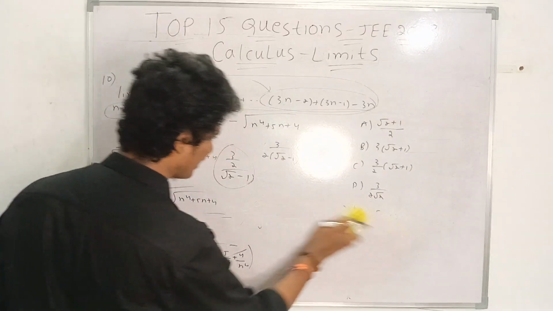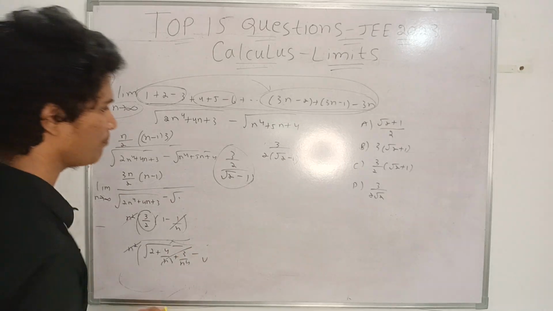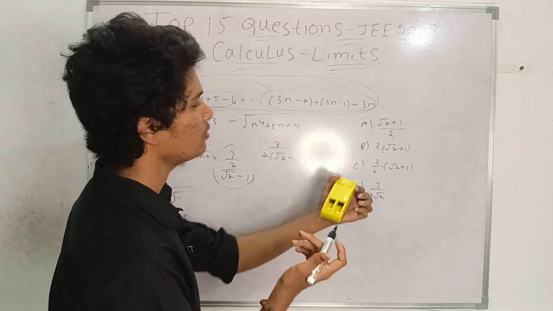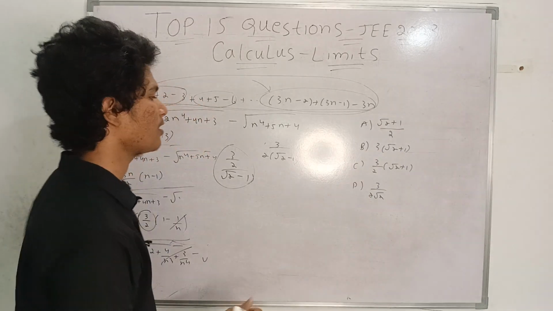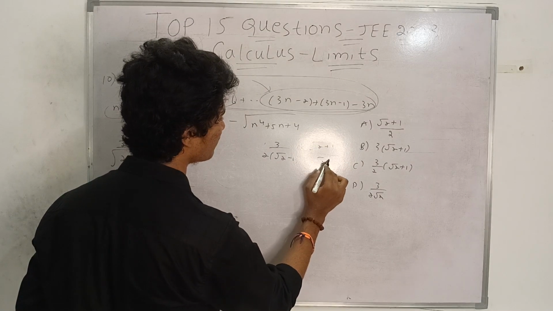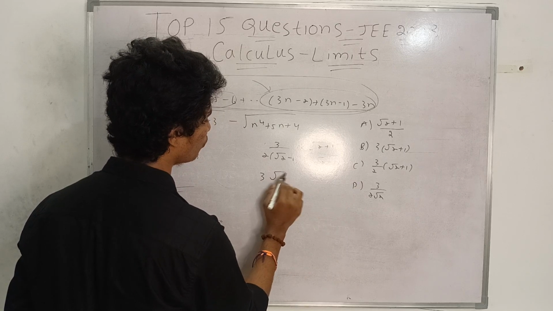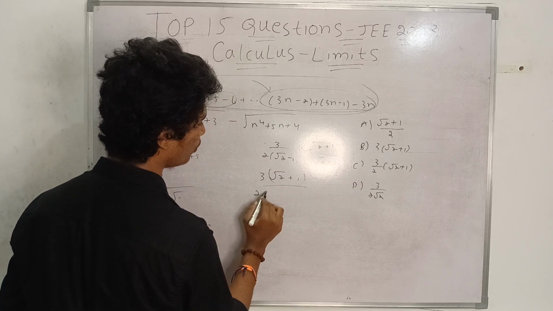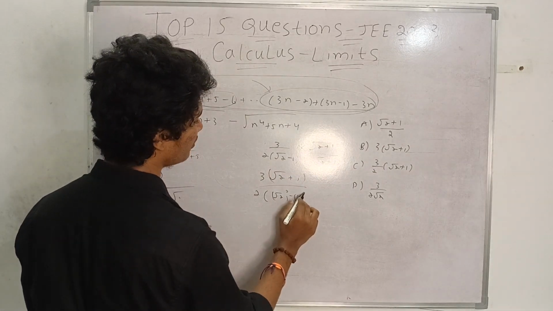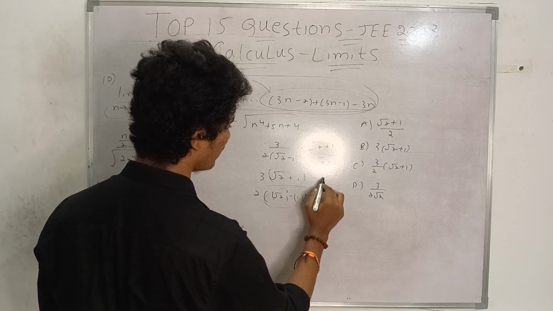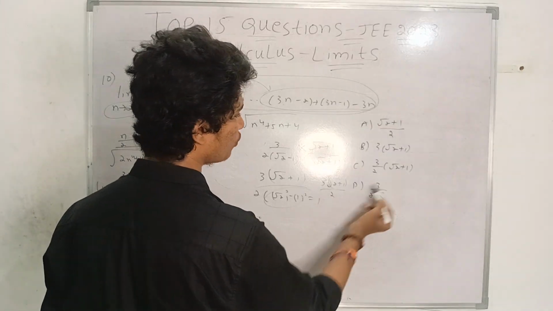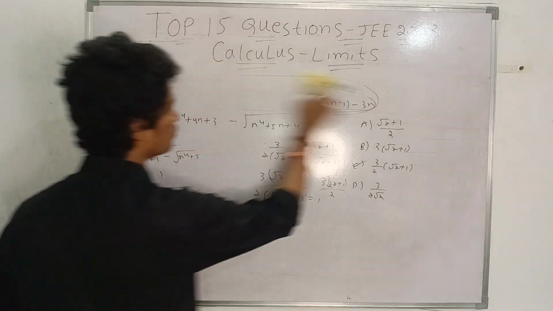But every JEE aspirant will get confused now, because the answer we got is 3 by 2 into root 2 minus 1, but there is no such option here. The minus option is not present here. So now what you have to do, you have to rationalize this thing with root 2 plus 1. Now you will get 3 into root 2 plus 1 divided by 2 into root 2 minus 1 into root 2 plus 1. What will it become? Root 2 whole square minus 1 square. This thing will become 1. So here 3 into root 2 plus 1 divided by 2. The option is 3 by 2 into root 2 plus 1. Option is C. Like this you have to solve.